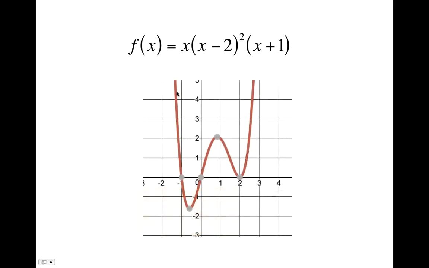Here's our graph. It's rising on the left, rising on the right. It has an intercept at 0, one at 2, and one at negative 2. Now, it's done a curious thing though, because at 2, it bounced away and went back upwards. And it turns out this is a rule. If you have anything that is of a degree more than 1, so an odd degree will be fine, it goes through and touches it, but if it's an even degree, the graph will simply bounce. It'll touch the axis, but not go through it.